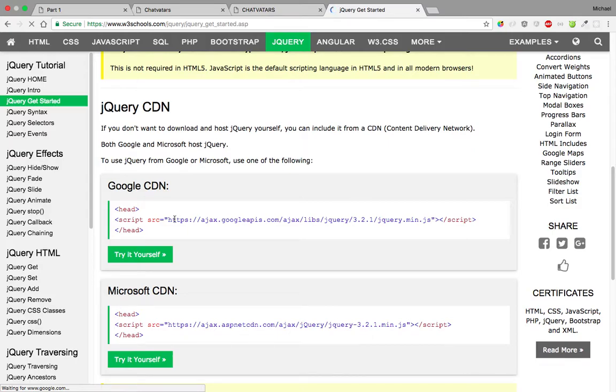So this one, it says, look here at this googleapis.com Ajax library request. Okay, so this is the library I want to bring in. So this is the cheat way to bring it in. If I was going to make something for production, I would have the jQuery in my own file structure.